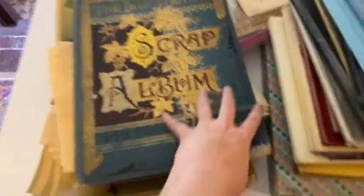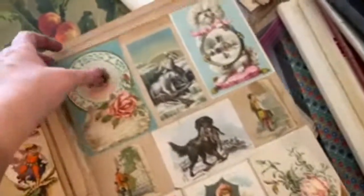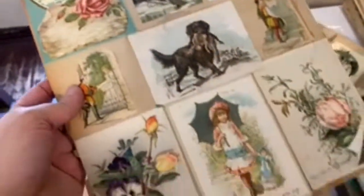But look at this scrapbook — isn't that gorgeous? There are three loose pages that I'm for sure going to auction. Isn't that beautiful? I got this at my local auction. I'm definitely going to auction these pages that were already loose, but I don't know if I'm brave enough to take it apart. It's completely full of die cuts and Victorian ephemera. Look at the pages.